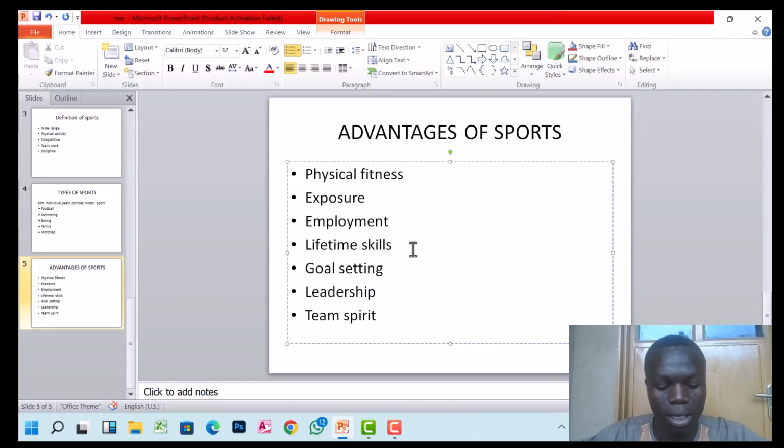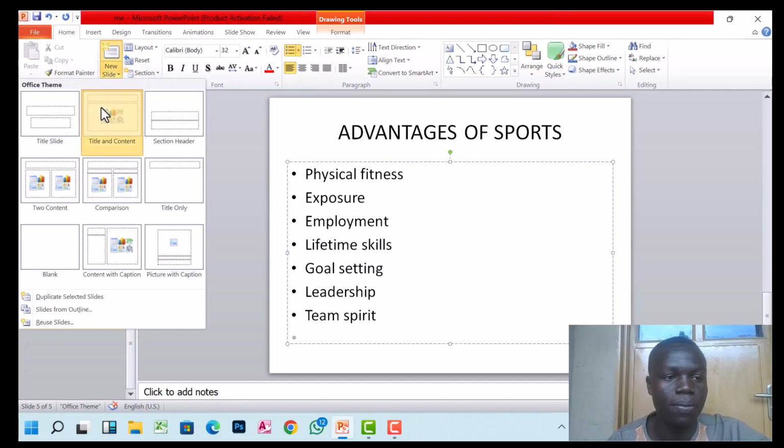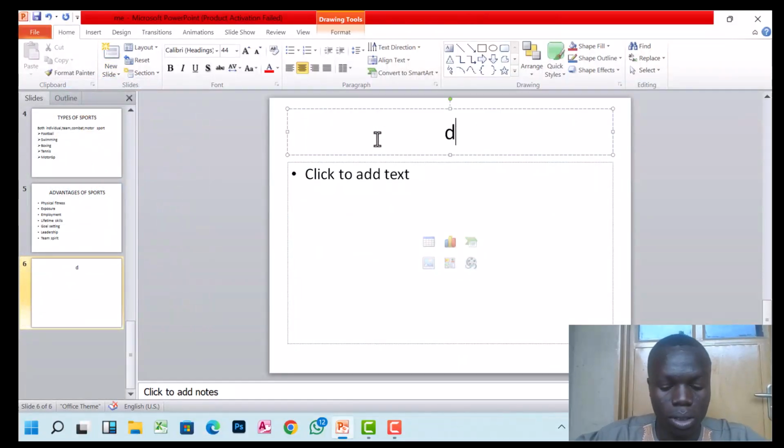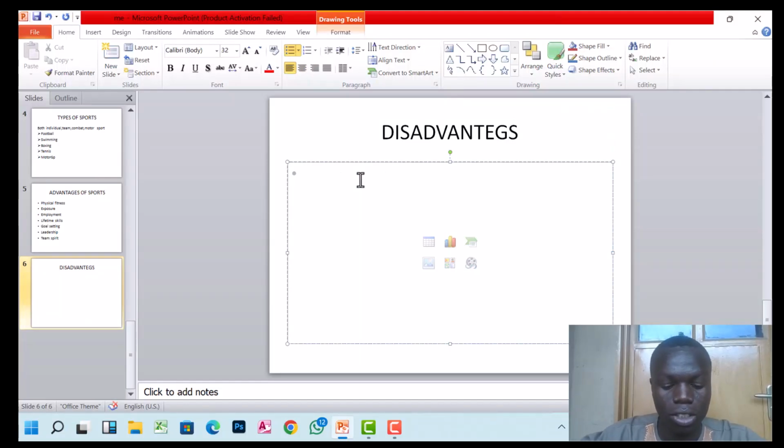These are the basic importances of sports. Now I go to the disadvantages of sports. Like in anything, there are advantages and there are disadvantages. For these disadvantages, let me say risk of injuries.